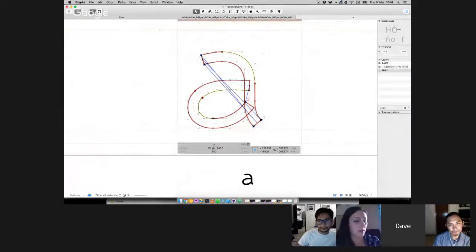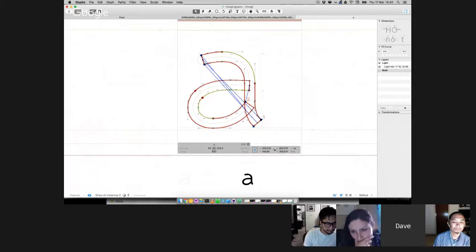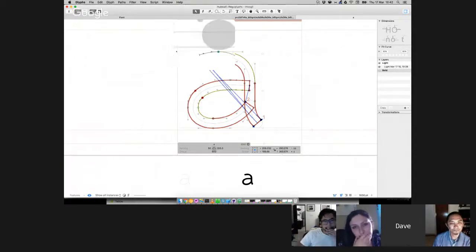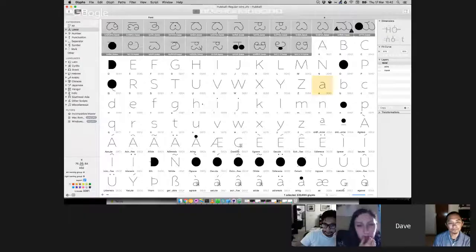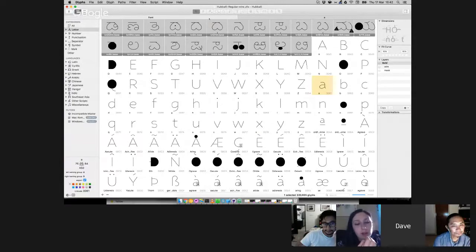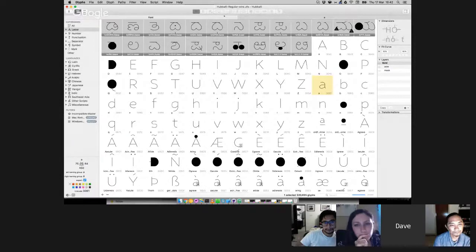So you think that would be more efficient than me just making a few different weights and interpolating the outlined weights that I've made? Well, are the outlines interpolatable? I mean, you only have one font, right? Right. I'd have to make them interpolatable, but I think the shapes of the Latin are simple enough that it probably could be done pretty easily. I can check it. The only issue is, I don't know how quickly this needs to be made. Well, yeah, it needs to be made relatively quickly.